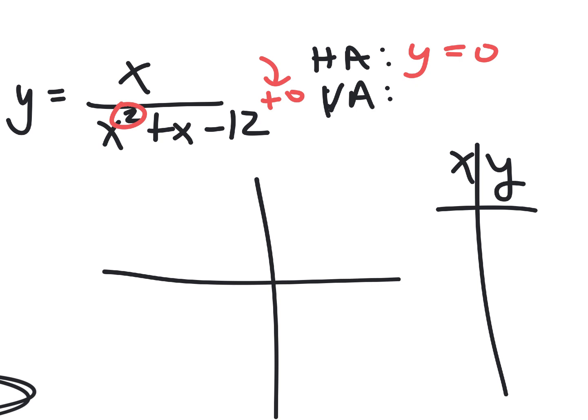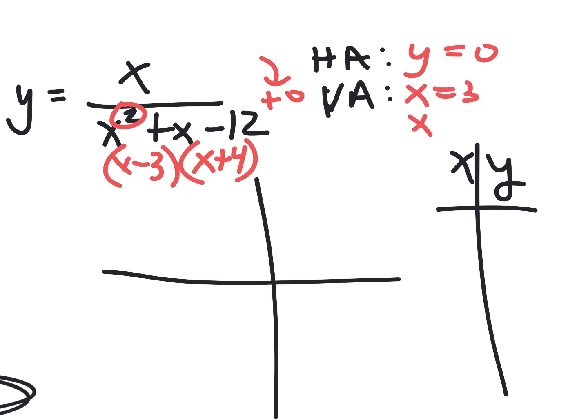Saloni, what did you get it factored down there? What was it? Correct. And so therefore the vertical asymptotes are? Please say x equals. X equals 3 and x equals negative 4. Okay, good. So everybody graph those. There's negative 4. There's 3. And 0. I'll make that a different color so it stands out off of the x-axis there.